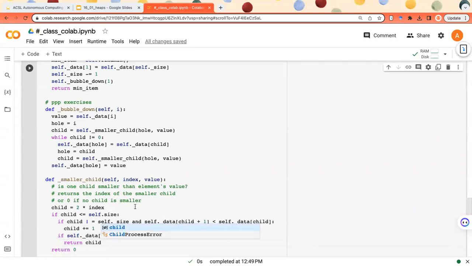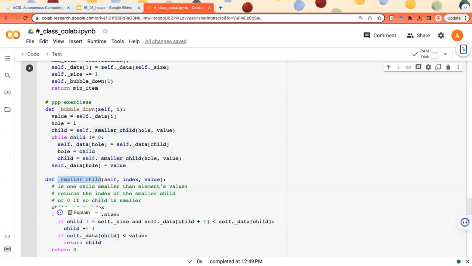There might be other ways to implement this smaller child. For example, we can just retrieve the index of child and child plus 1, the left and right children, and then compare each of them with the value and return the index of the child. So that can be another way to implement this smaller child.